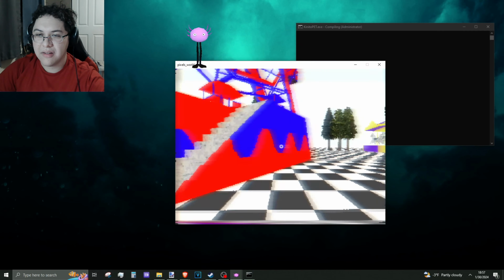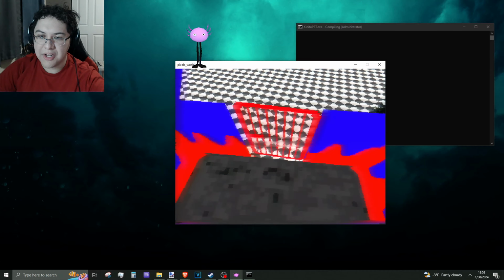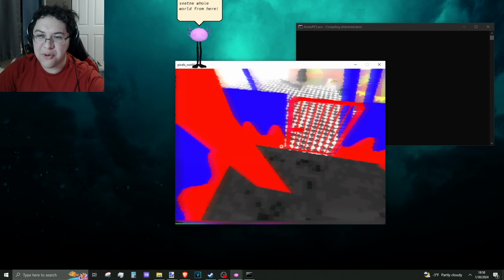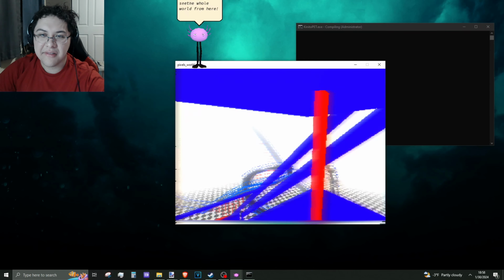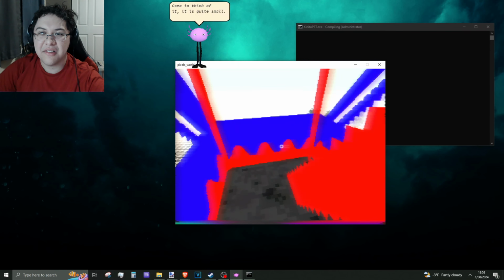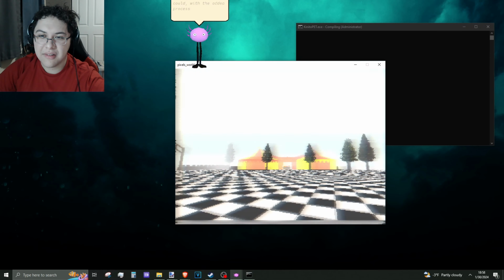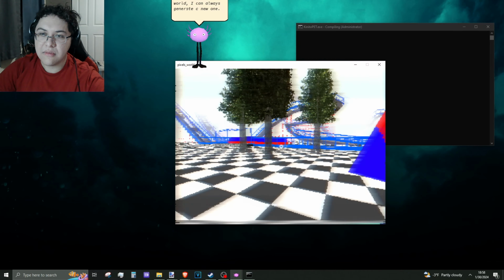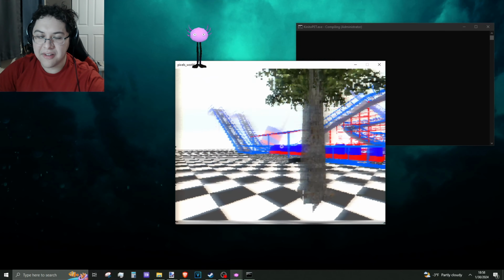Alright, up we go, guys. The gate is closing. Oh, I can fall off. What a view. Yeah, what a view. You can really see the whole world from here. It is quite small. However, I really tried to do what I could with the added processing power. And if you ever get bored of this world, I can always generate a new one.